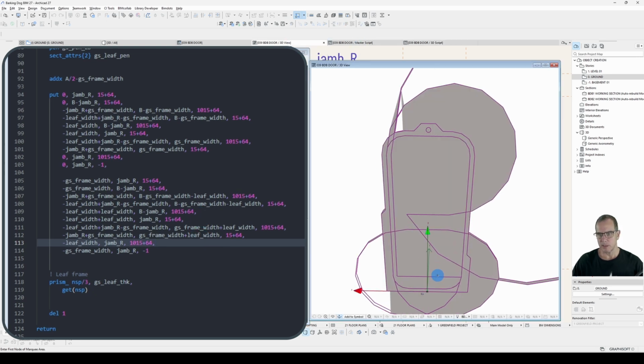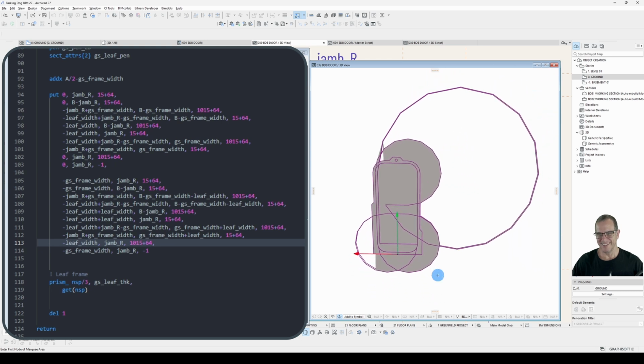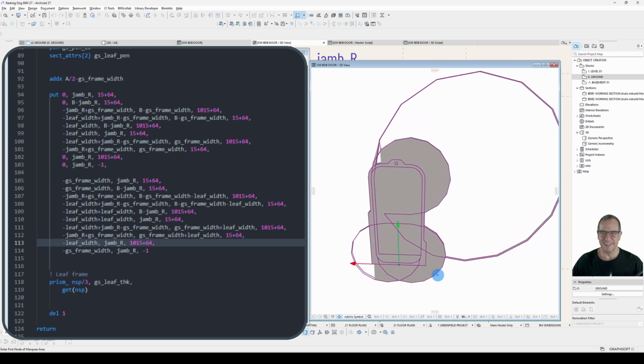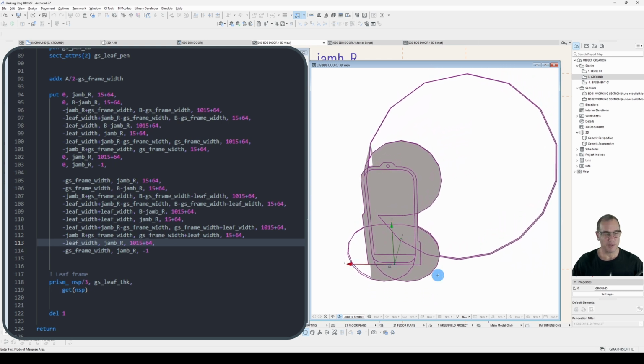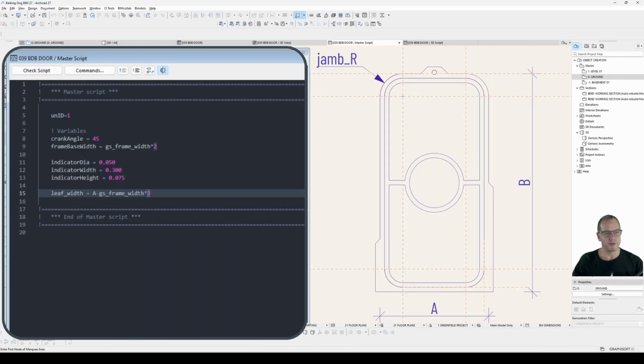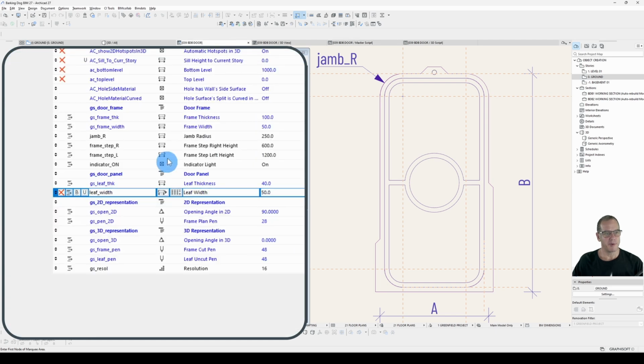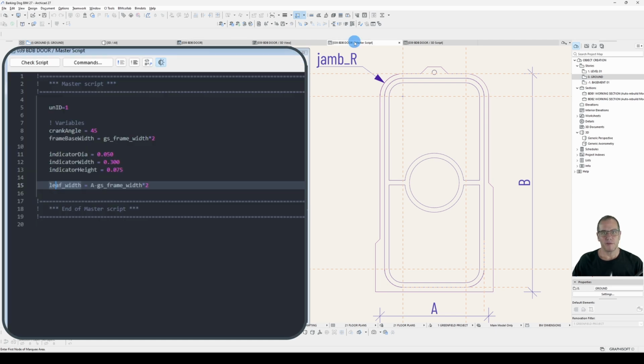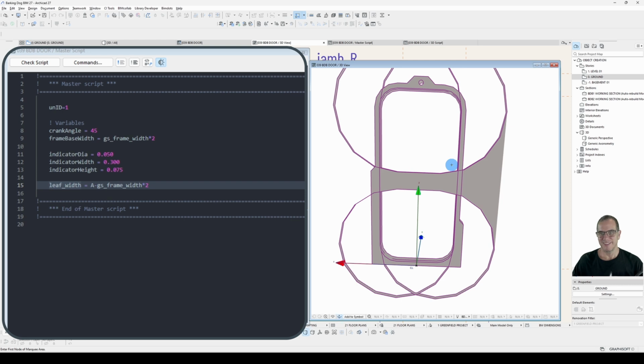What sort of madness is going to happen? So, it can get quite interesting. So I'll just work through this and find out where I went wrong. Right, this is where I've gone wrong. I've added a parameter, leaf width, after I've already added it into the master script, same name, and I've redefined its value here.